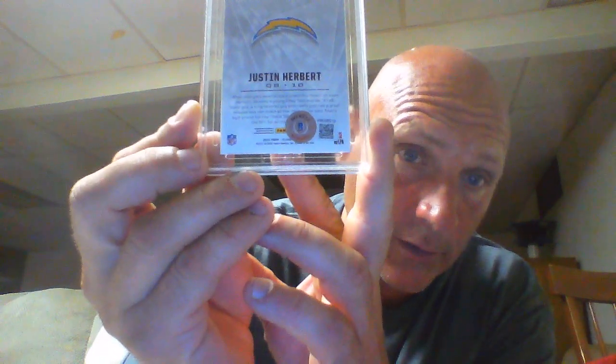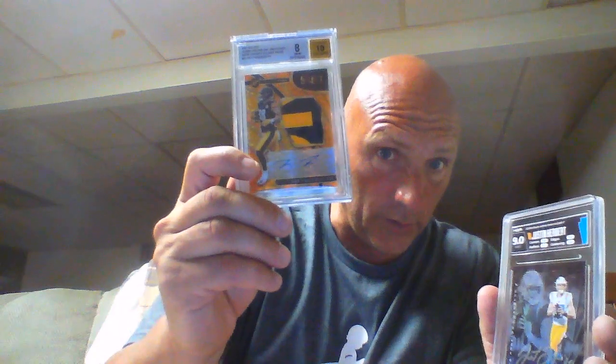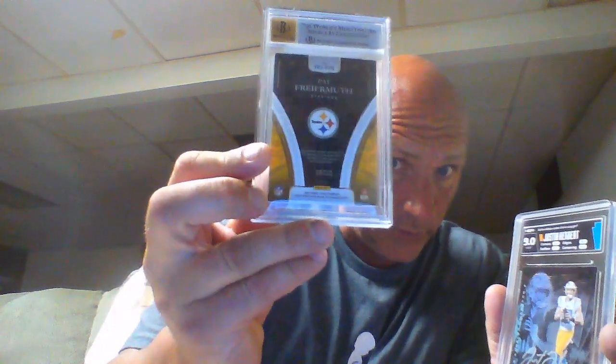I want you to look at the sticker on the back of that. Is that not a Beckett sticker saying it's an authentic autograph? Sure looks like it. It's not on the outside of the case. But you charged me for that card, and now you're telling me it's got to go through somewhere else, which it doesn't. There's no reason. This card was autographed, and it didn't have to go through it because on the back it says it was authenticated by so-and-so. So authenticated by your company, and you're telling me you can't grade it. I've got to send it somewhere else. So that's going to get a call because that's ridiculous.